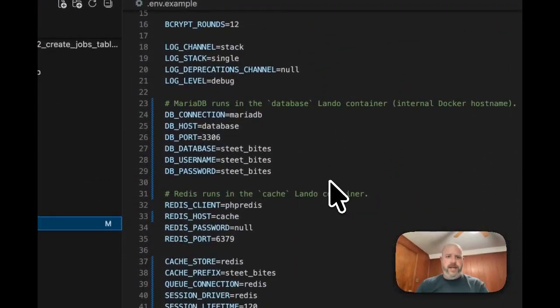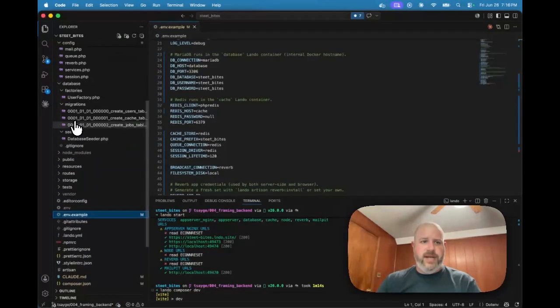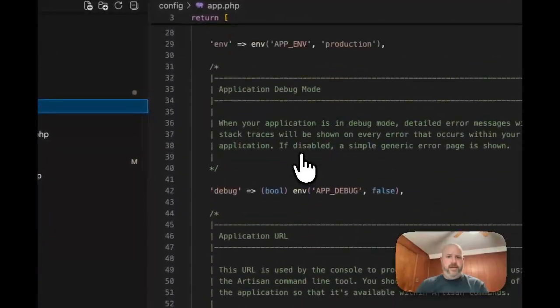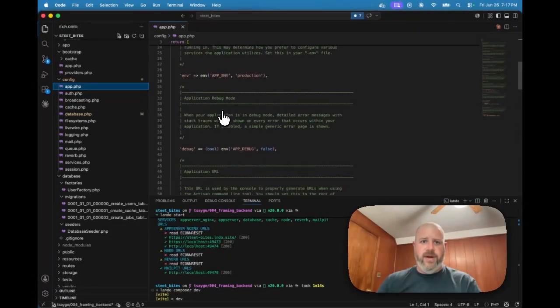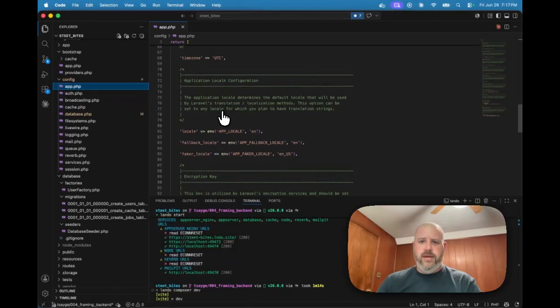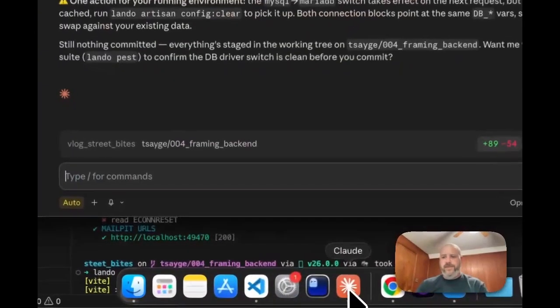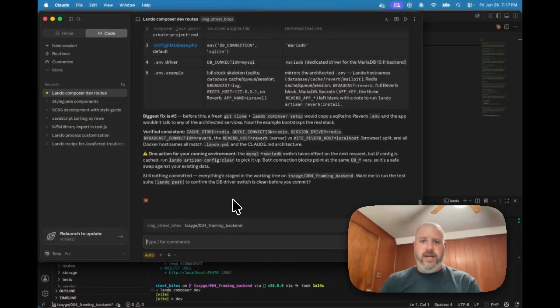It's also updating our connections to properly reflect what we need there. And a lot of this, depending on what we've done and how we've done it, and there's a couple ways you could stand up Laravel, but one of them is with Artisan, and Artisan has its own recipes that it likes to follow, and we didn't give it any of the strict actions that we need.